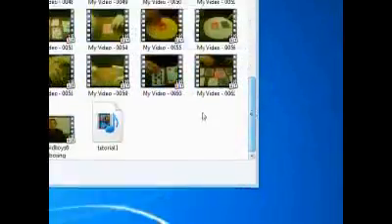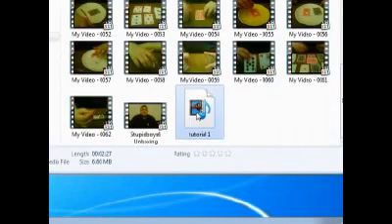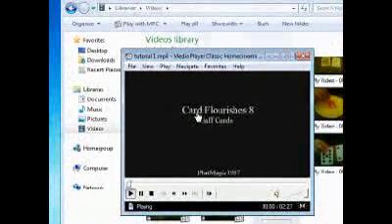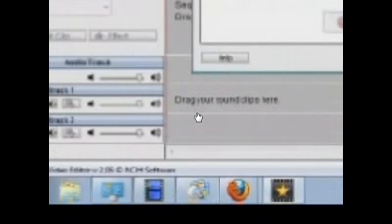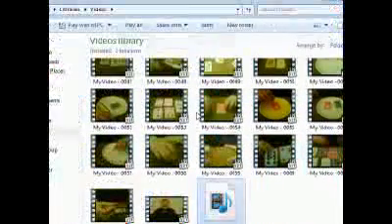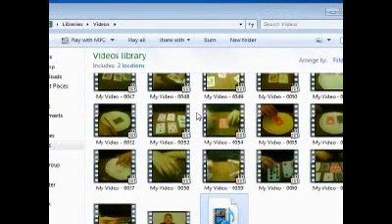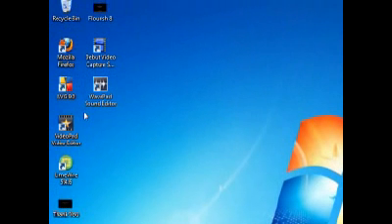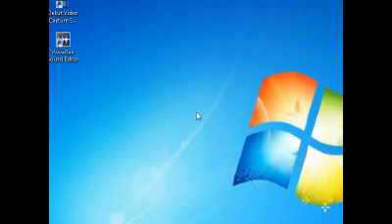So it's done. Press OK. And then we'll go down to videos. So now we'll play it. As you see, it's playing on Media Player Classic. It's playing just fine. So from here, you can just take the file and put it right onto YouTube. As simple as that, guys. And I'm going to show you in just a second how to uninstall these two programs to reuse them.